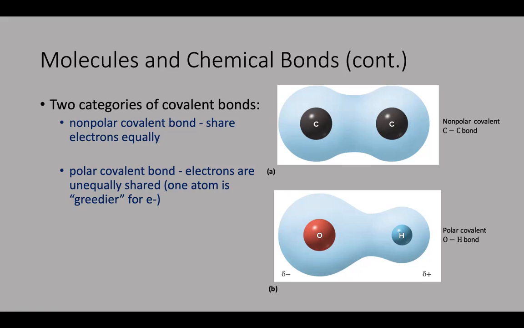Just because the electrons are a little bit further over here and electrons are negative, right? So if the negative charges are closer to oxygen, that creates a slight negative charge on this side of the molecule, leaving this side positive. So this is called polar because you have 2 poles. You have a positive pole and a negative pole.